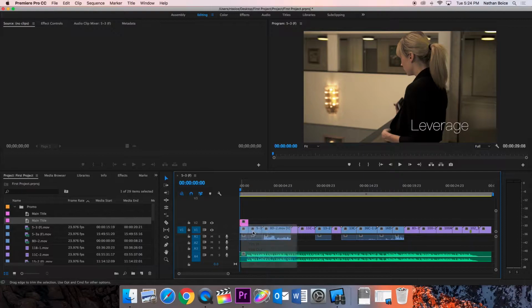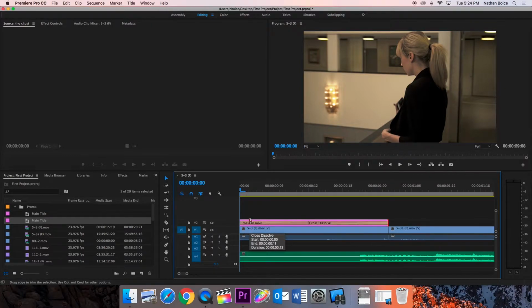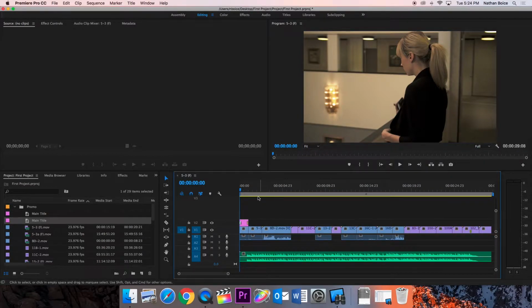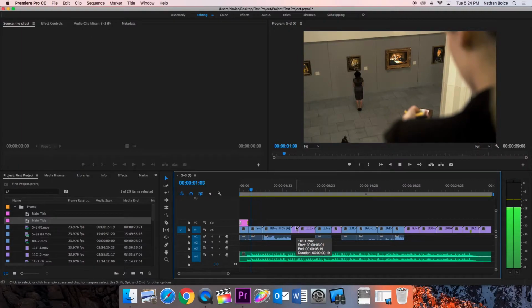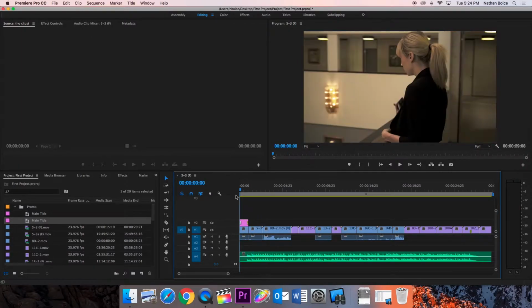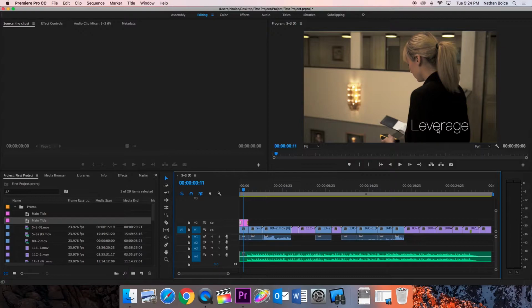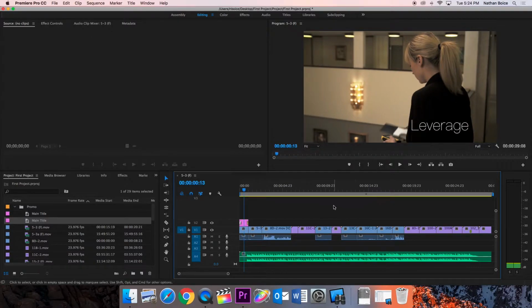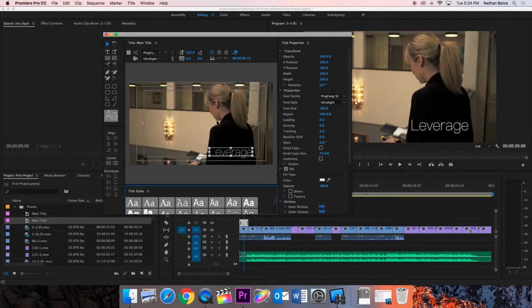And I can also add cross dissolves to that, right? I can fade it in and fade it out. This is going to be a little quick because it's not very long, but just for the sake of argument, let's go ahead and do that. And now it'll fade in and it'll fade out. If you want to change that, maybe I misspelled something, or I wanted to say a different thing than it does, or maybe I changed the title of my piece in the middle of my edit, all I have to do is double click on it, and it'll reopen that exact same text window, and I can change that text.